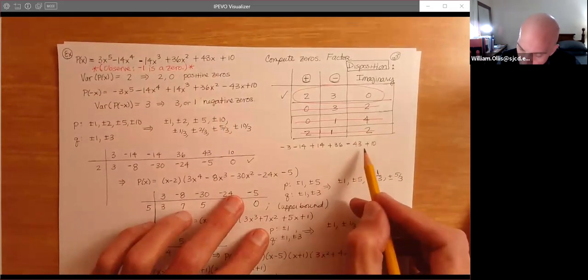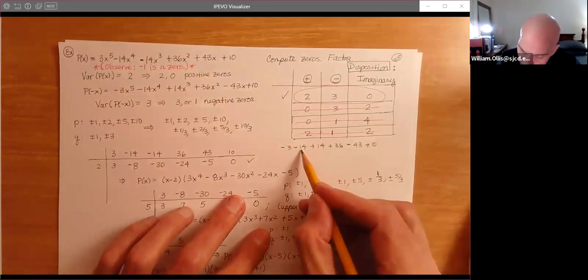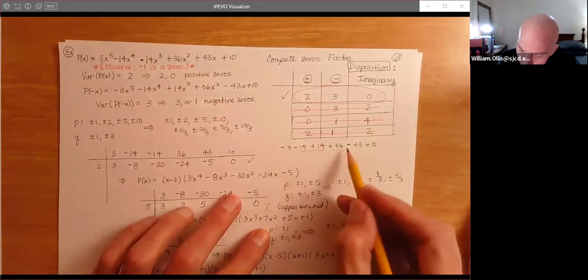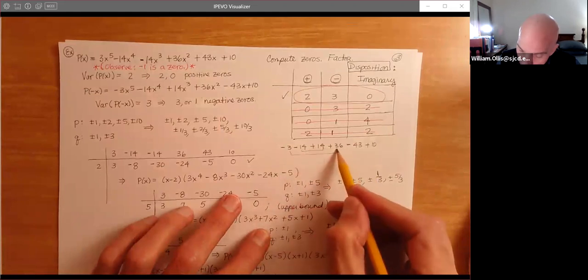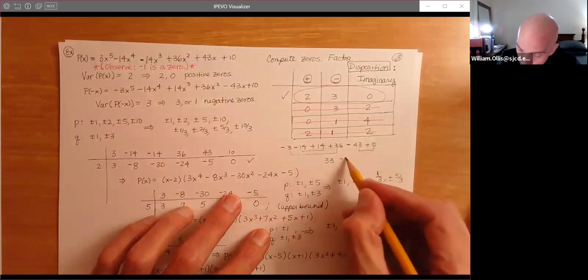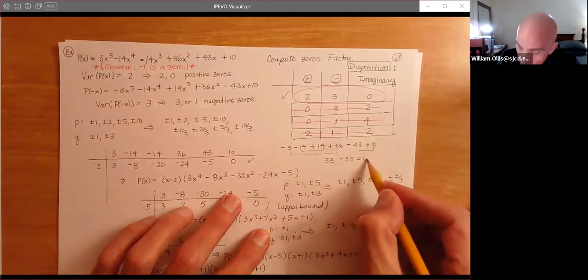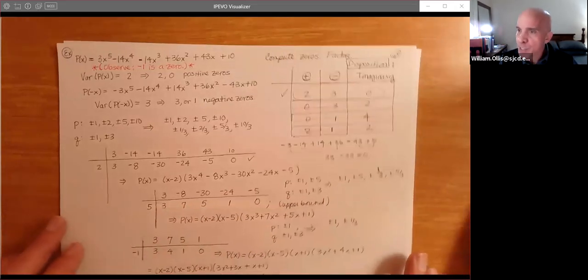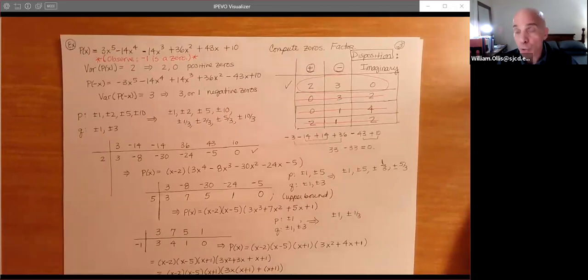Now, when you look at all of this, we see what we need to get. Notice these two absorb. And here, when you look at these, that'll give you a 33. And then of course, this gives you a -33. So that gives you 0. So checking 1 and -1 is really very simple. And sometimes it's worth your effort, because if you've got a cubic polynomial, you can automatically reduce it to quadratic, and then you're done. Because once it's quadratic, we know quadratics.